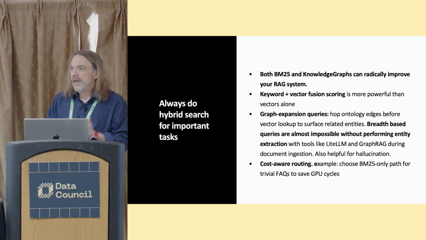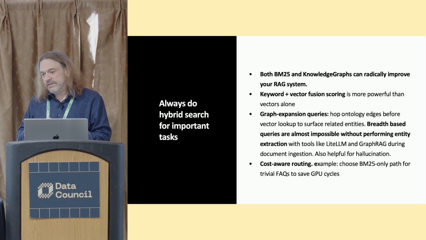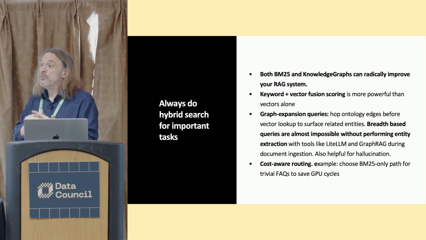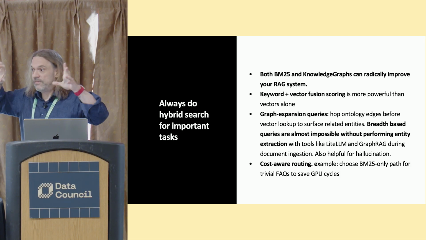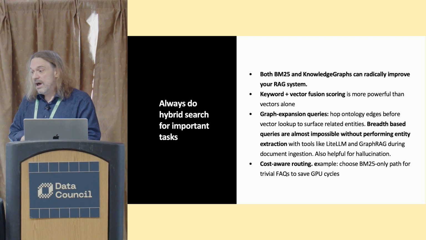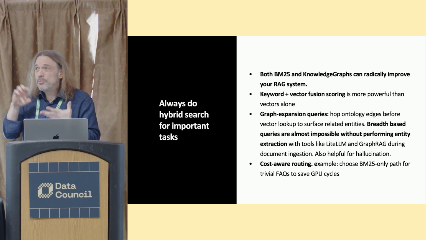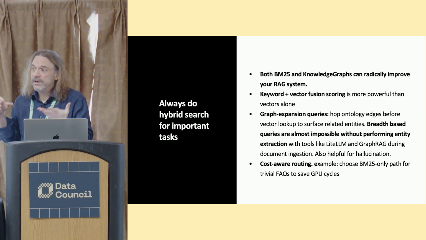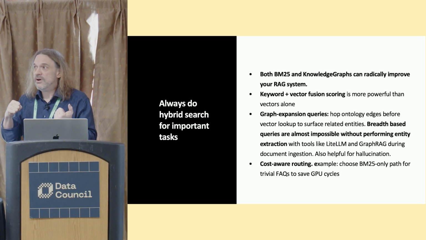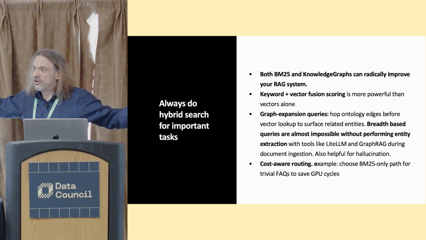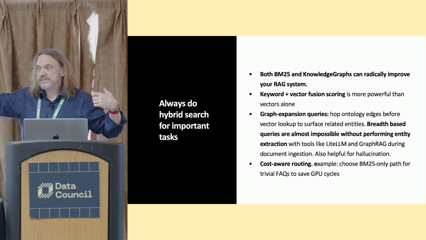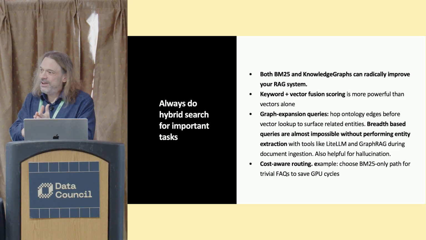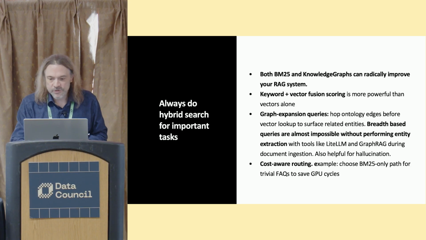Where entity extraction and GraphRAG systems help you is in two places. One, it is very hard to do breadth-based search in these systems unless you have some way of linking different nodes better than just similarity. I won't go into too much detail there, but the other place that helps you is hallucination. But if you are going to have to do some breadth-based search where you need to understand across your entire corpus something, like if you, instead of trying to understand a particular company in a set of financial documents, you need to understand an industry, you need something like a graph to bring things together.